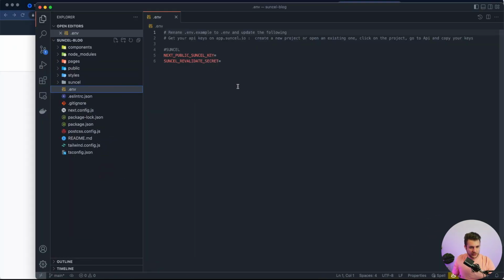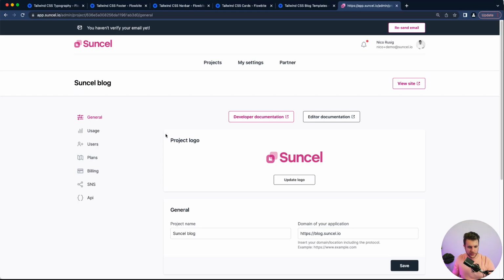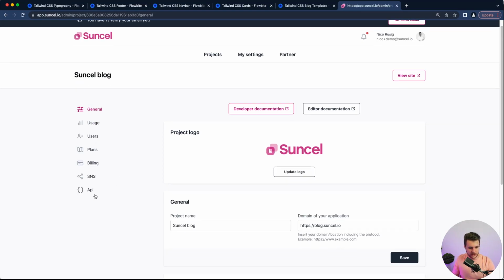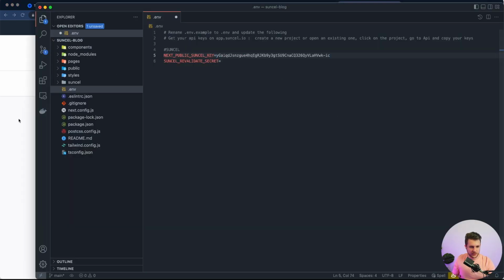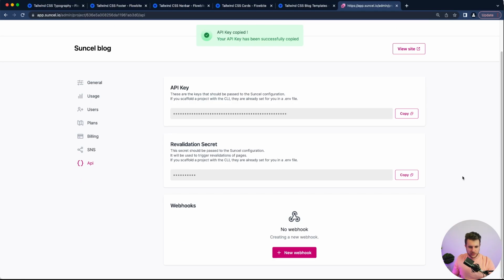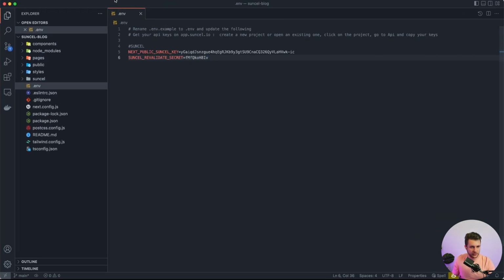We will grab the Suncel key from the project. So go inside the project, go inside the API section, grab the API key, copy paste here. Copy the revalidation secret and paste here. Okay, so now we are ready.